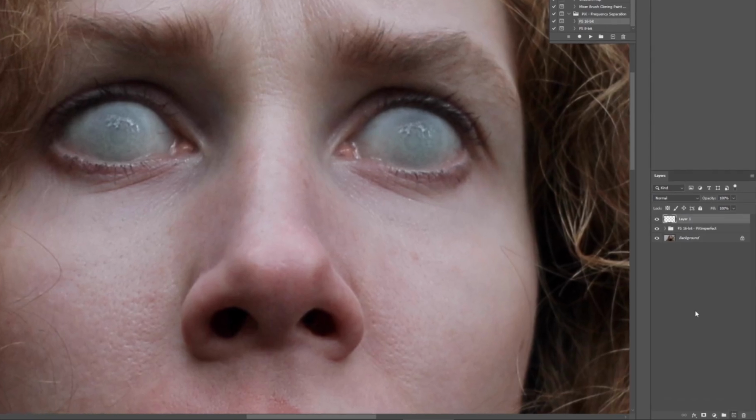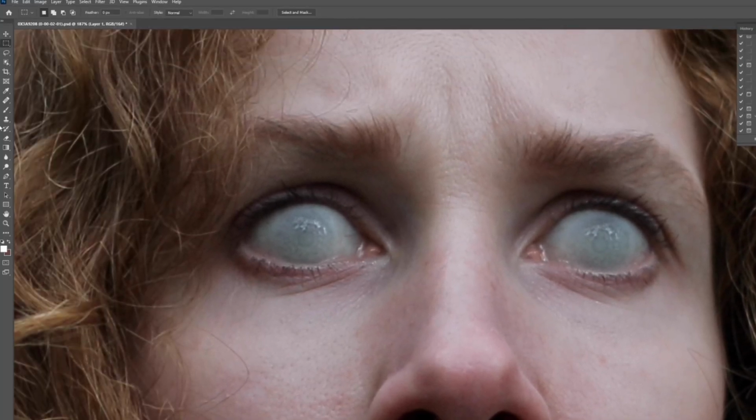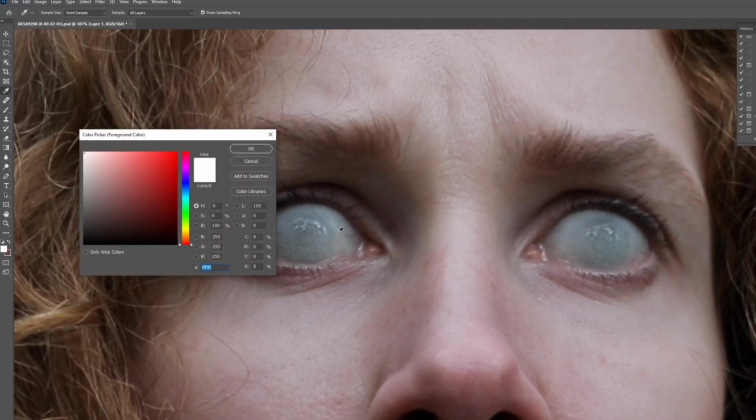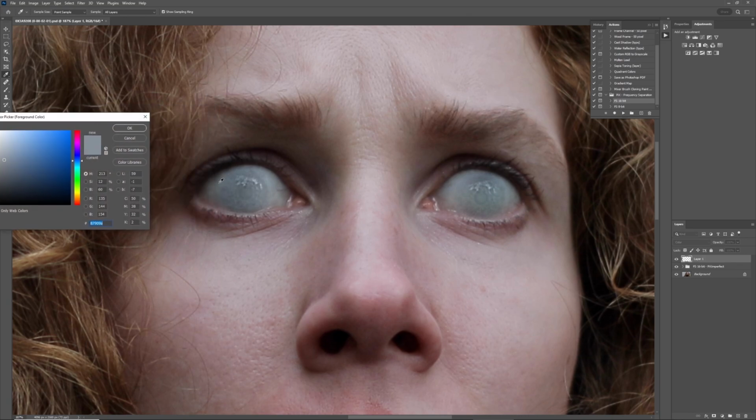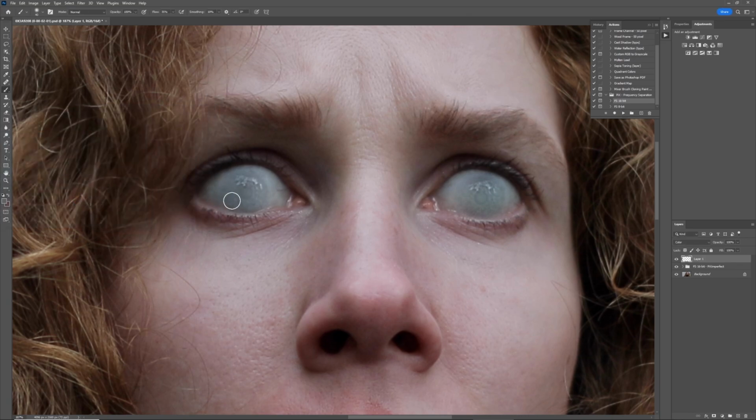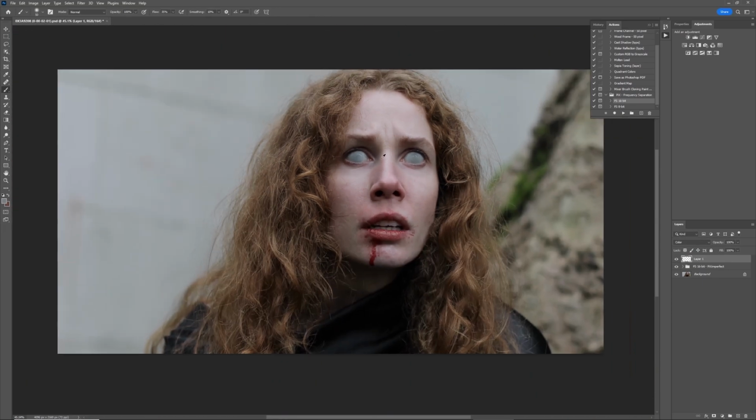Then I am going to create a new layer and change the blending mode to color. Click on the color icon and sample the color from the white parts of the eye. I am then going to use that color we selected and paint on top of the iris to kind of make the entire eye the same color, more or less. You can also sample the color from different parts of the eye and paint different colors in different areas because the shadows change the color a little bit. It looks a little bit too strong now, so I will reduce the opacity to something like 45%.